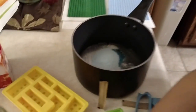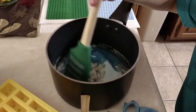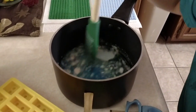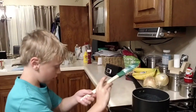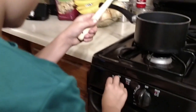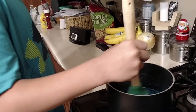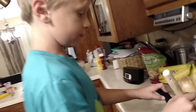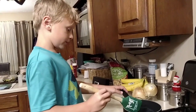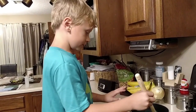Then you want to go ahead and mix that up really well — no lumps or clumps or anything. Then move to the stove and turn it on medium-low heat, about four to five. Stir it every minute or two to keep it from burning. You leave it on the stove for five to ten minutes. I'm just going to stir it the whole time so it doesn't burn.